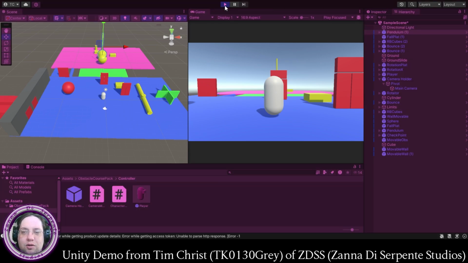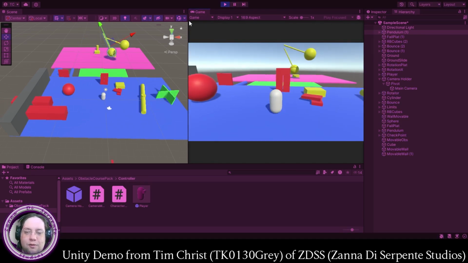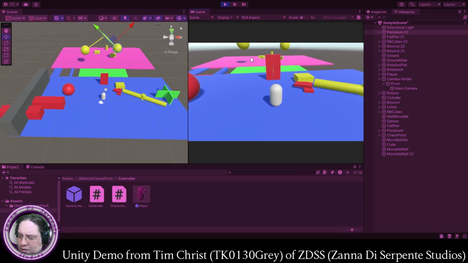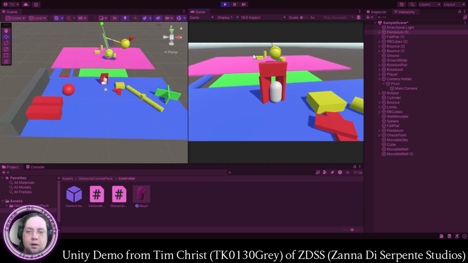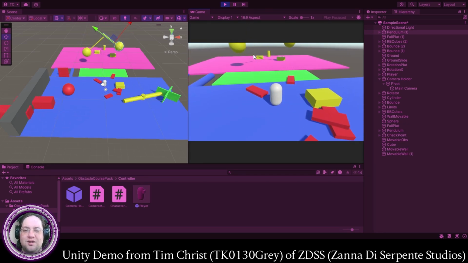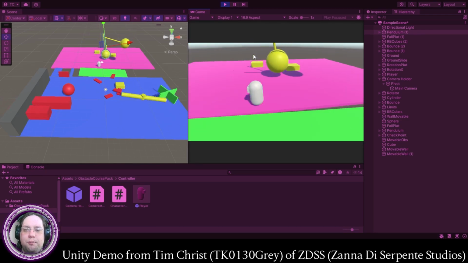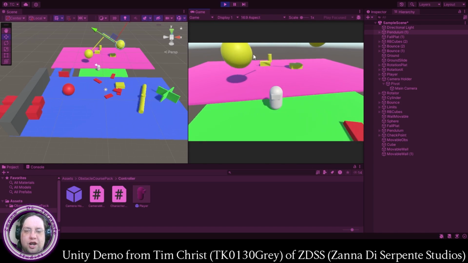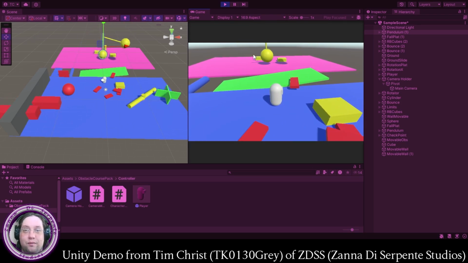So now when you hit play up here, we know we are in play mode. There we are, we're in play mode. It should be very obvious now. The only reason I bring this up is that anything you build or change while in play mode will not save.